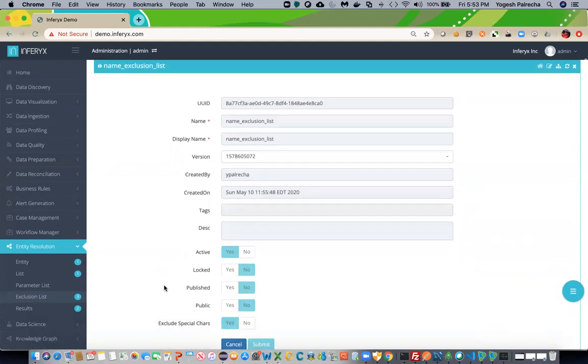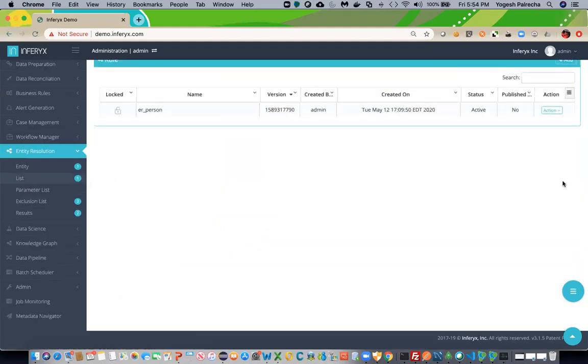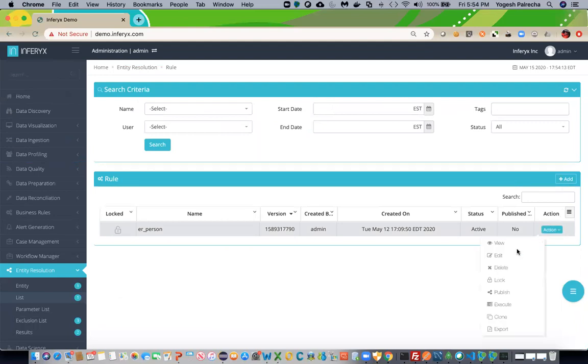This is the name exclusion list. Here I can say I want to exclude any special characters. At this point, you're not associating the list to the data. You're just creating a list which can be reused. As I said, it's a metadata driven platform, so you can keep building things and reusing them. That's the whole purpose of the platform. Here I can define as many words as I want, the keywords, and I can say whether they should be in capitals or the case should be ignored. Should they be in the beginning, in the center, at the end, or anywhere, and you can also look for an entire word match. We create a regular expression and remove all this junk out of your data before the comparison. Let's look at the entity resolution definition itself now.